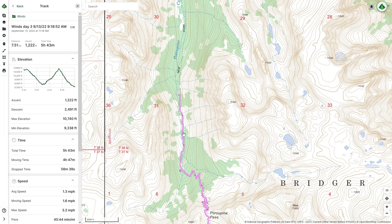So we finally got down here, did find a really nice campsite, sheltered. We got set up. I think we got there probably about 3 o'clock in the afternoon. The clouds were definitely there. Sky was gray. We got camp set up, and just in time, because about an hour later, the rain started. Not heavy, just some sprinkles off and on.